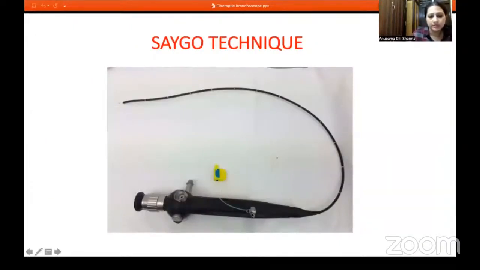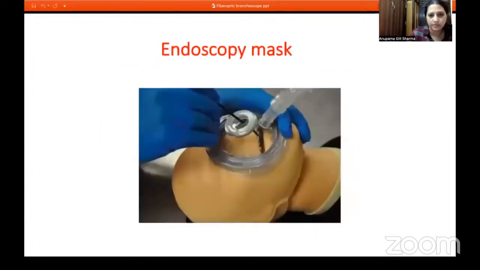You can see through the working channel of the fibreoptic scope, the epidural catheter has been passed. The tip can be advanced through the tip of the fibreoptic scope. So the fibreoptic scope can be kept just above the vocal cords, and the lignocaine can be sprayed onto the periglottic structures. Typically we use about 1 ml of 2% lignocaine with 9 ml of saline, and it is injected. So we keep the syringes and quickly inject it with force as we see the glottic structures.